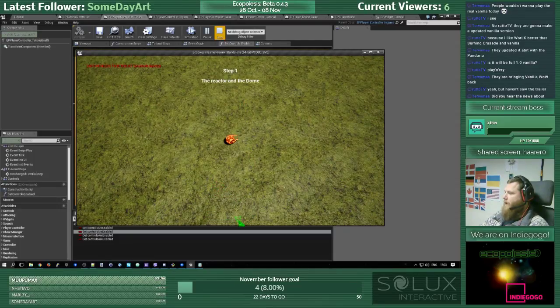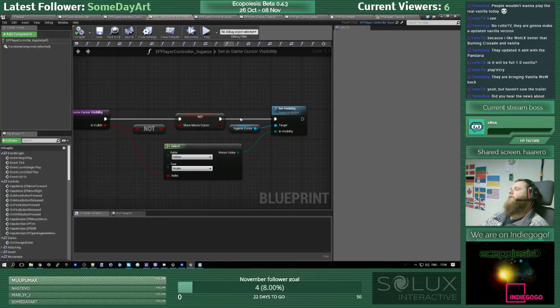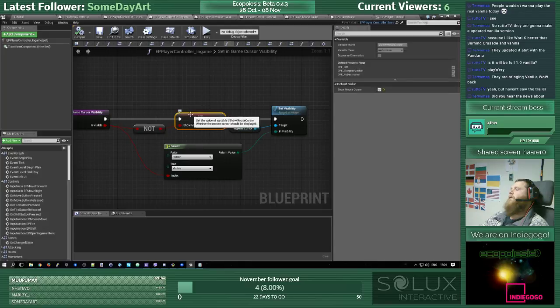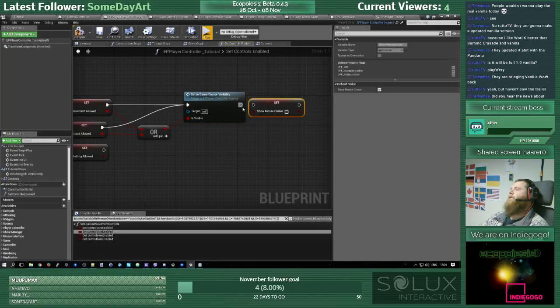What's wrong with this cursor? Why can't I see it? Crap. If I change it manually here, it's always false.